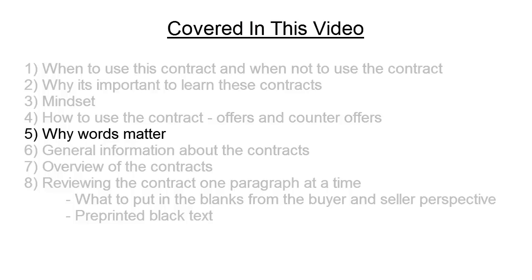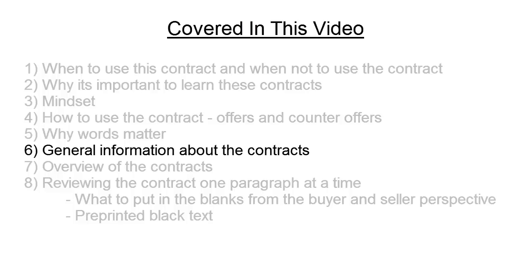Also, I want to just go over what the word promulgated means. Promulgated, in short, means to publish, to make widely known, to put into effect, and to make official proclamations. So when we say that this is the Texas Real Estate Commission promulgated contract, it's just that the Texas Real Estate Commission is the one putting it out there, basically.